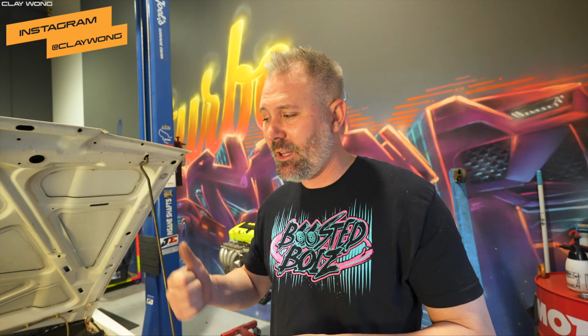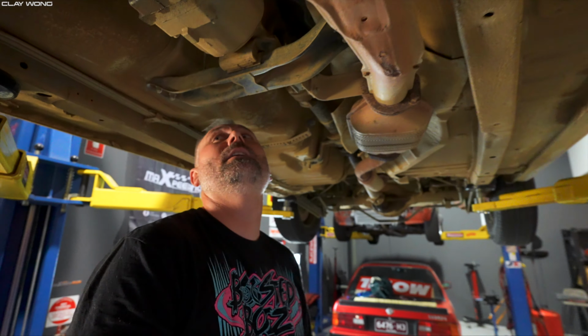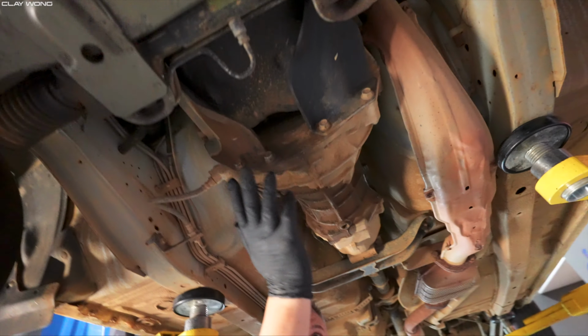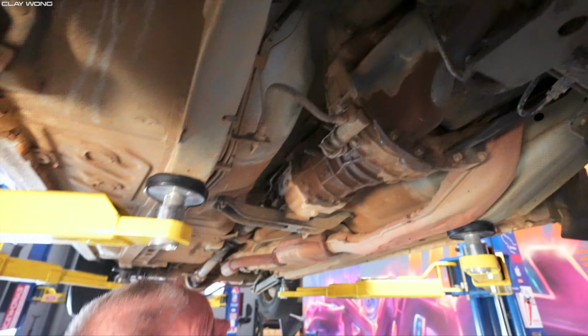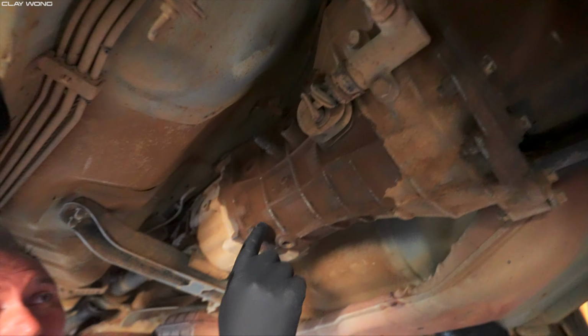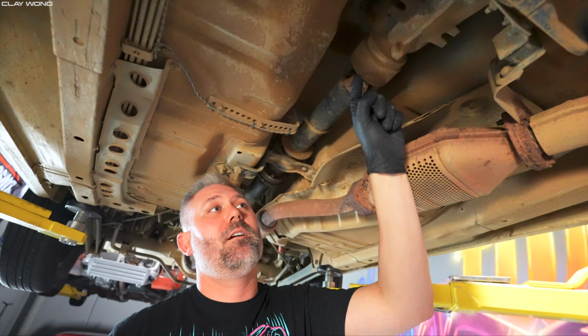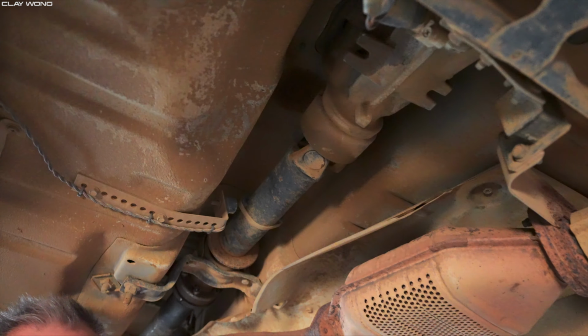Probably chuck it up in the air now and we'll have a look underneath, show you guys what's going on there. I haven't even looked at this car underneath, so fingers crossed, guys. The first place you want to look is under here where the gearbox joins on the engine. It has leaked in the past and it's pretty dirty, but it's not wet, so that's a good sign. Same with the gearbox. This has been leaking at some stage in the past, but it's nice and dry. Then you want to look out the back at the tail shaft. This is where the power comes out and goes to the wheels. There would usually be a leaky seal here, which is nice and dry as well.